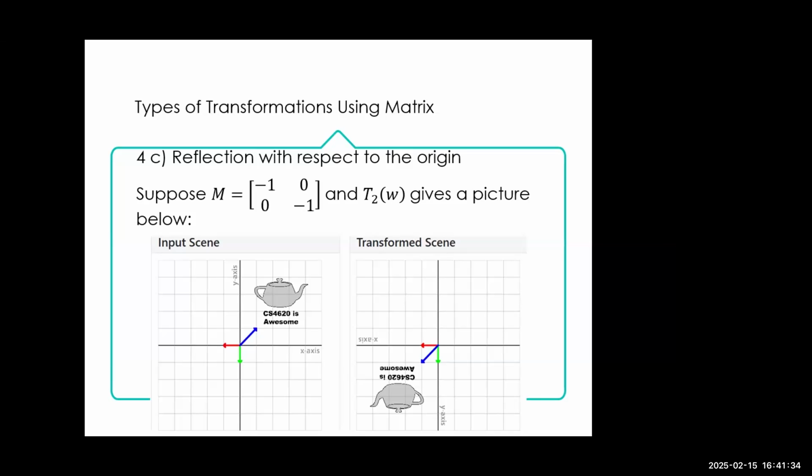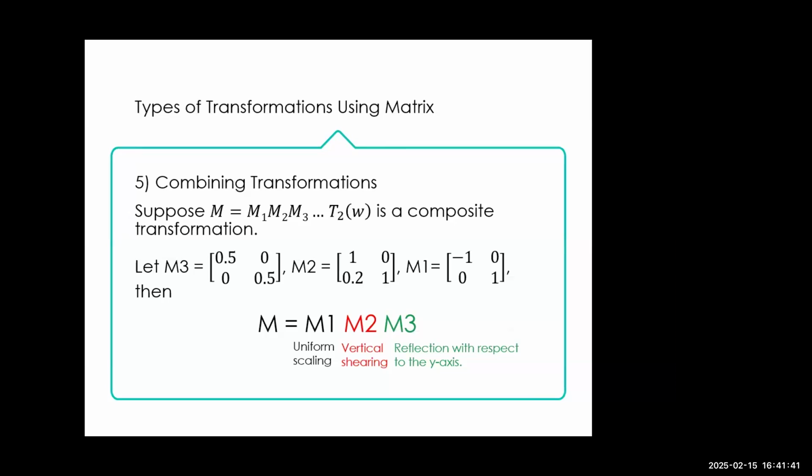And then the next group I'm using is, we say this kind of reflection or rotation, how about we put all of these together? This is what I call combining your transformations. So you have different matrices. The first one, I have M1 as your uniform. I'm sorry, this is M3, I should say. This one is the uniform scaling.